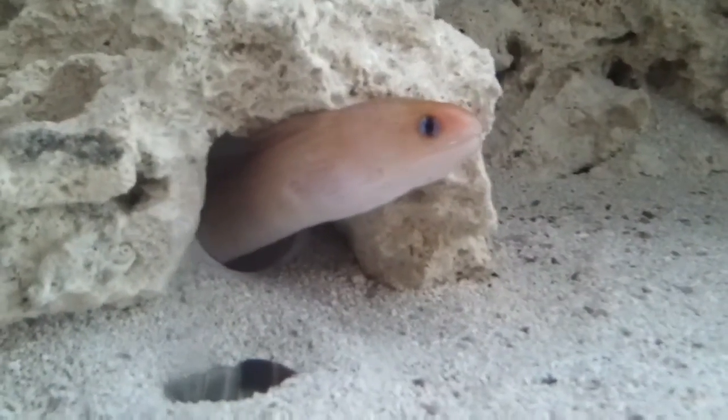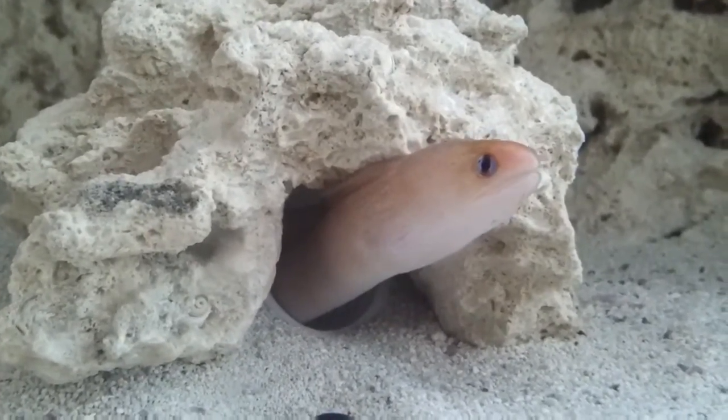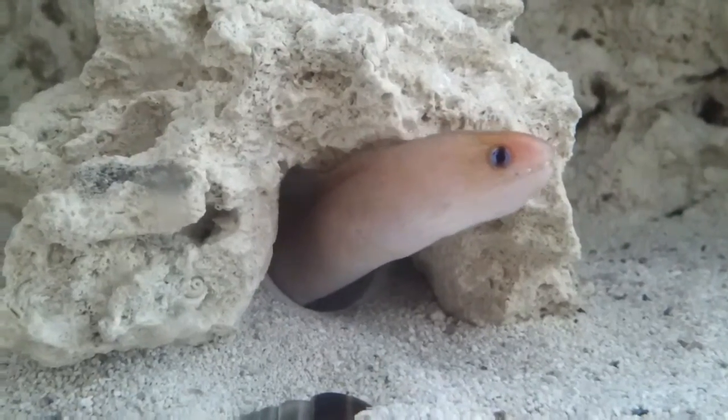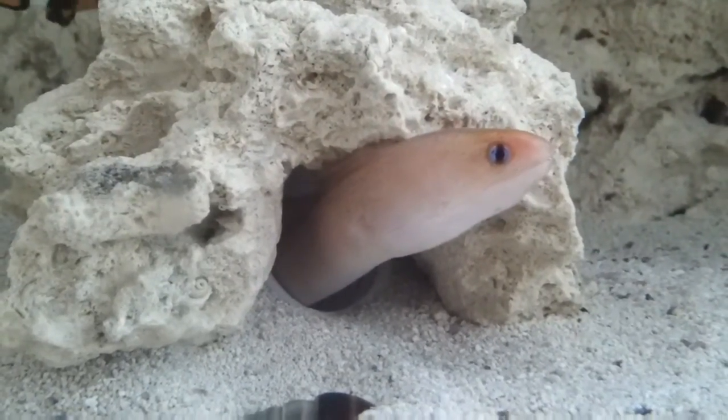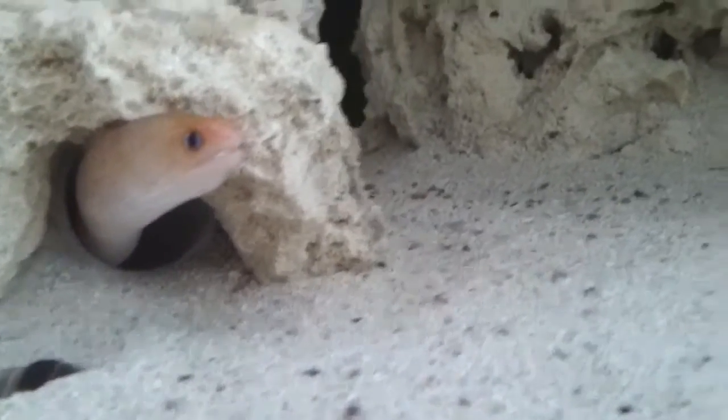Now, this guy, I believe the last time he ate was on Saturday. So I've been offering it food daily till they eat, so I can get them on a feeding schedule. They usually eat twice a week. They have small metabolisms. This type of eel is also not an open swimmer, so I should be okay with an open top. Ever since I put him in the tank, he hasn't swum to the surface. He's always been swimming in and out just down at the rock work.